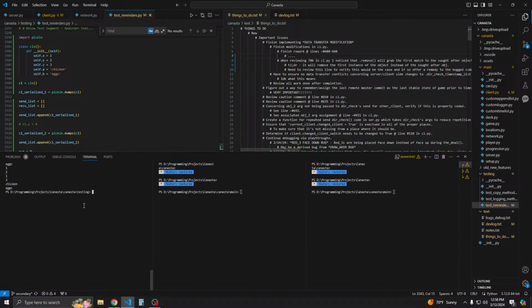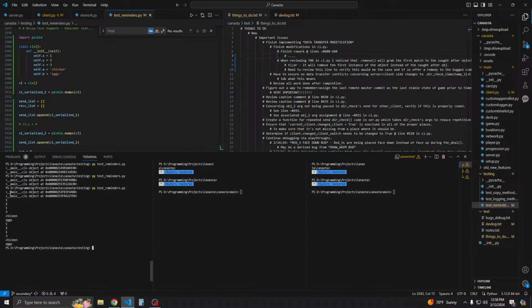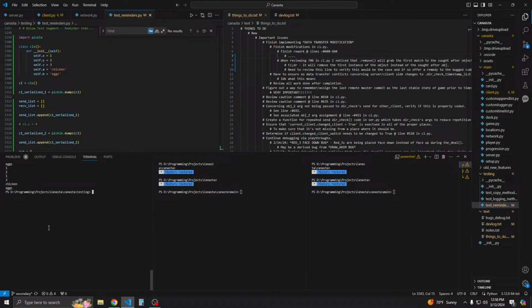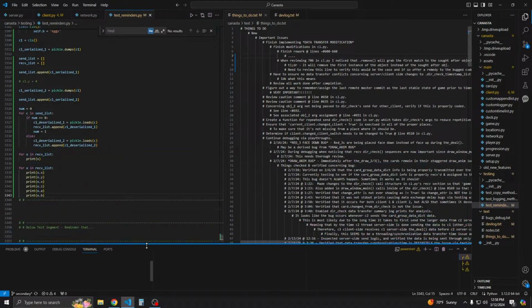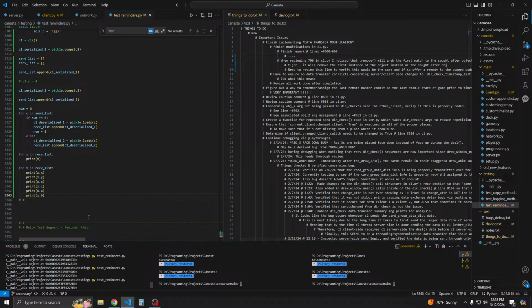So we have 1, 2, 1, 3 chicken eggs, 1, 2, 1, 3 chicken eggs. So all the attributes are the same. There's no actual comparative difference between the two objects as far as the attributes, but they still, as you can see, have different memory signatures.